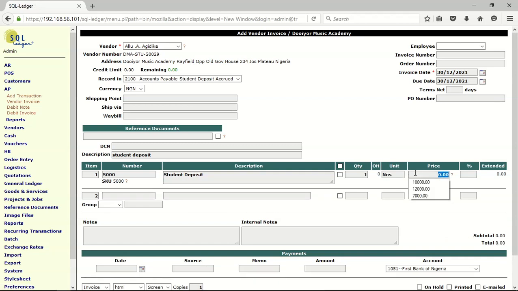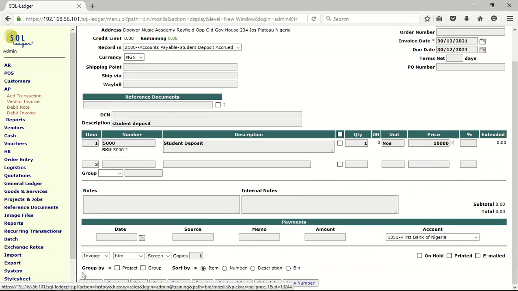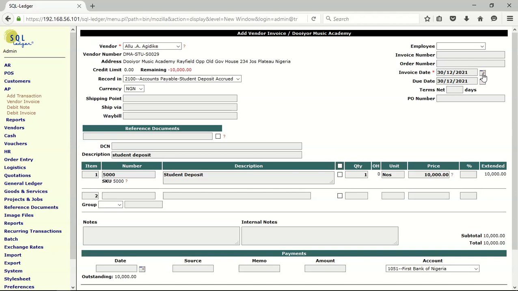So what we do here is to input the amount that the student wants to deposit. Let's assume that the student is depositing 10,000 as his pocket money. From here, we can now update. Click on update. We can select the date.